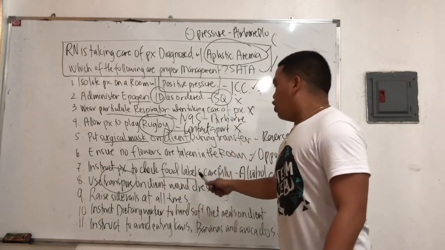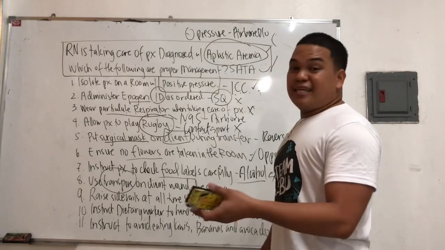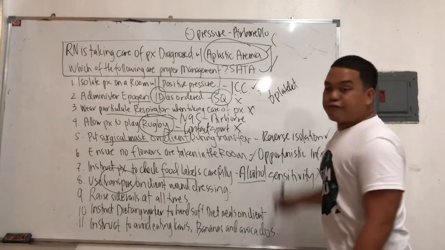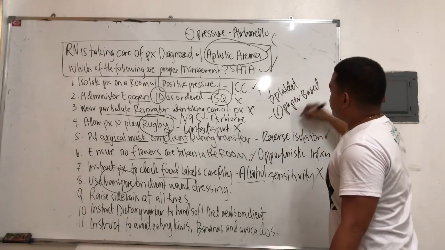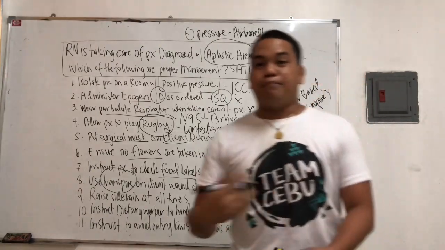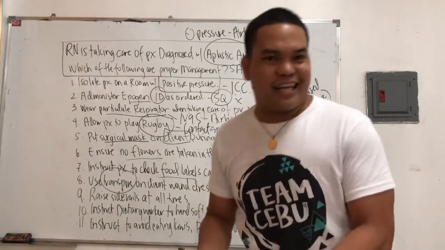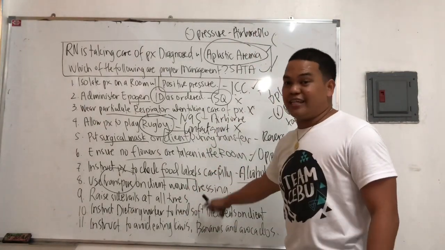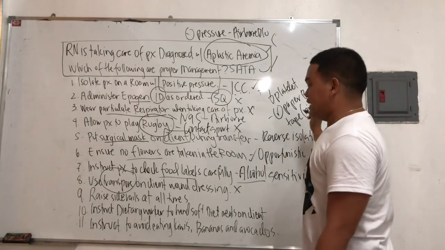Now, use transpore on client wound dressing. Guys, what's a transpore? A transpore, guys, is a tape used for wound dressing. But if you have decreased platelet levels, our references would tell us that you are only allowed to use paper-based tape, specifically micropore. Now, paper-based tapes and micropore prevent bleeding, guys, because they are not that adhesive, okay? If we're talking about adhesive in Tagalog, madikit. So therefore, guys, micropore is not that adhesive. Therefore, that prevents bleeding on the client because of the platelet levels, because of the aplastic anemia. So transpore is wrong, okay? The correct answer is micropore.